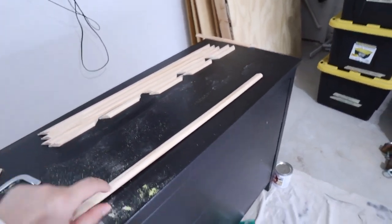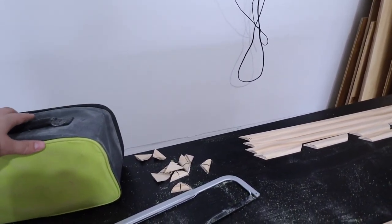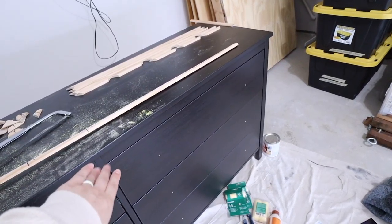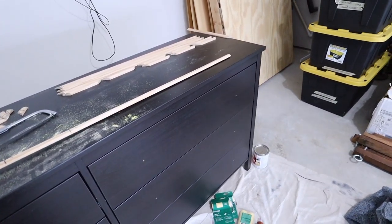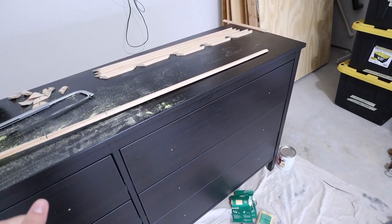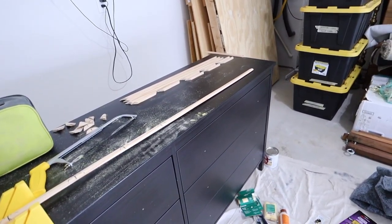And then this is the frame molding that's gonna go on the face of the drawers. So we're gonna do that. I'm about to sand down the dresser a little bit. And then as soon as we're done cutting the pieces, I'm going to tape up the molding and use some wood glue to attach it to the face of the drawers. And then once that's set and dry, we can paint the dresser and put on the knobs. I'm gonna get started on sanding this dresser. We're gonna finish cutting those up and then I will show you our progress.